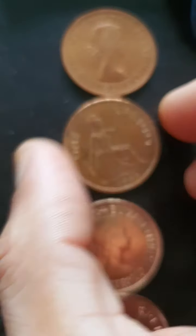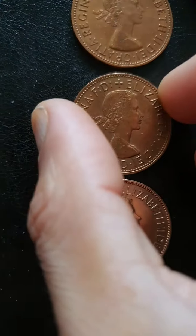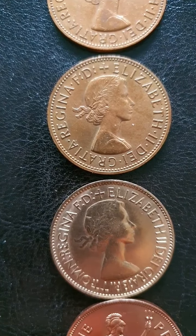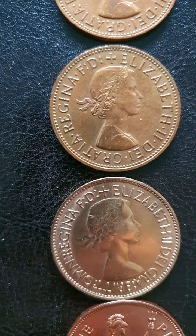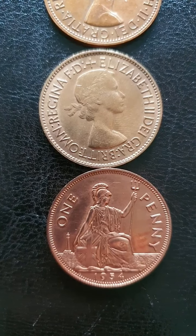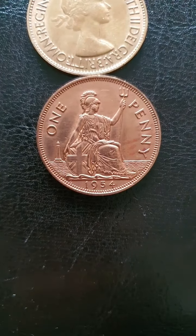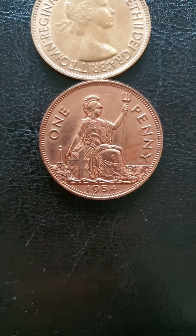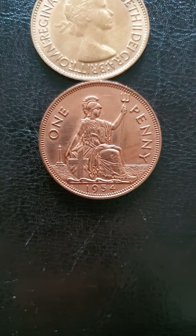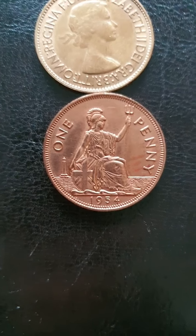And this one is a 1963, identical to the 1954 with great detail, okay? And the dot after Regina. If you look at the A, then F, and then D, there's a dot there. What you will find on the 1953 is they didn't place a dot, they made a mistake. In 1954, not one was made, but 100 were made, okay? And most of them were ordered to melt down. So when these people go, one was made, they forget the two zeros, which is really sad, okay?